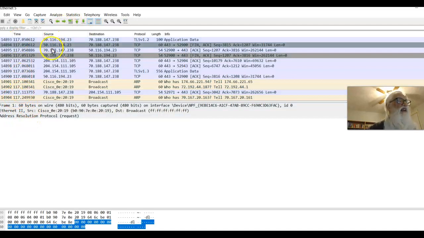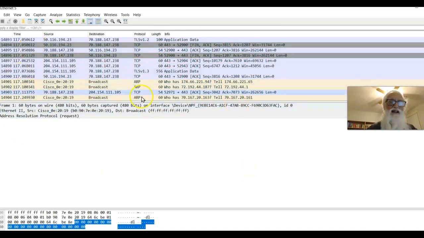This is the IP address of the node that is sending out a packet. This is where it's sending it to. This is the protocol it's using in that packet, and this is some extra information about it.